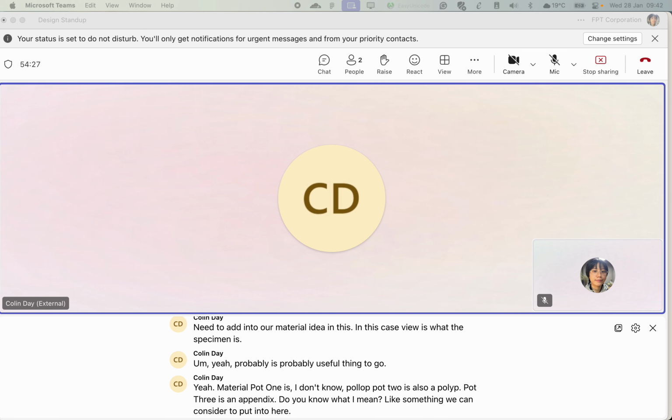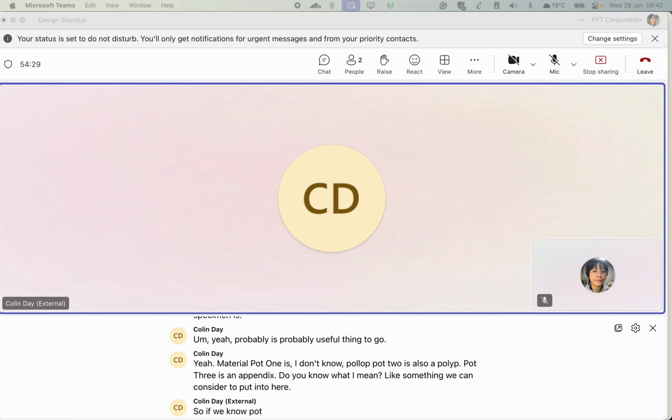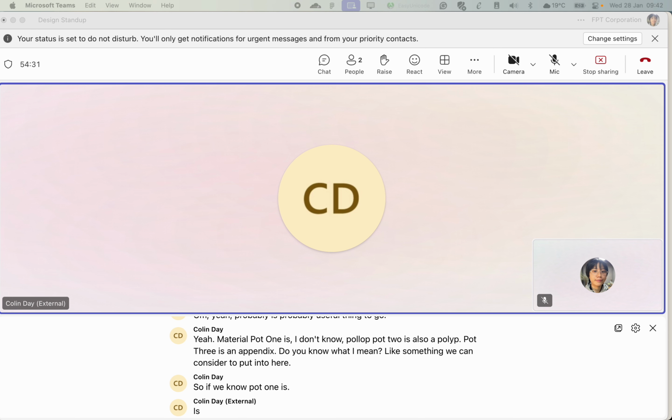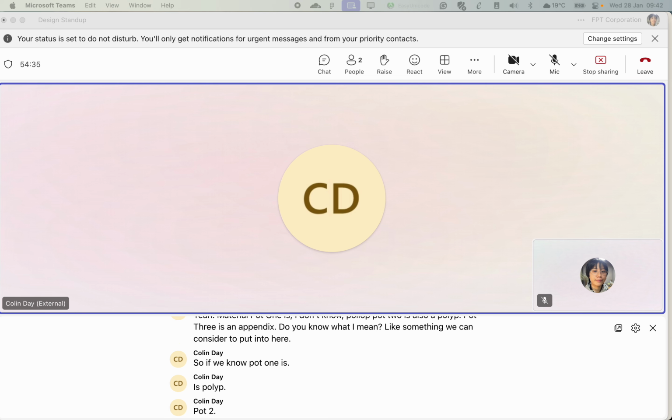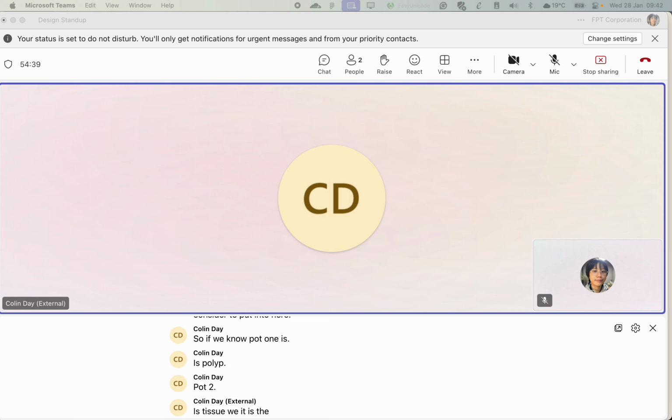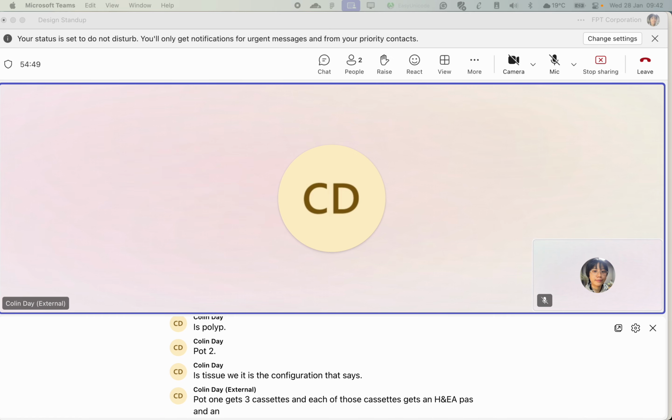So if we know pot 1 is polyp, pot 2 is tissue, it is the configuration that says pot 1 gets 3 cassettes, and each of those cassettes gets an H&E, a PAS, and another H&E.